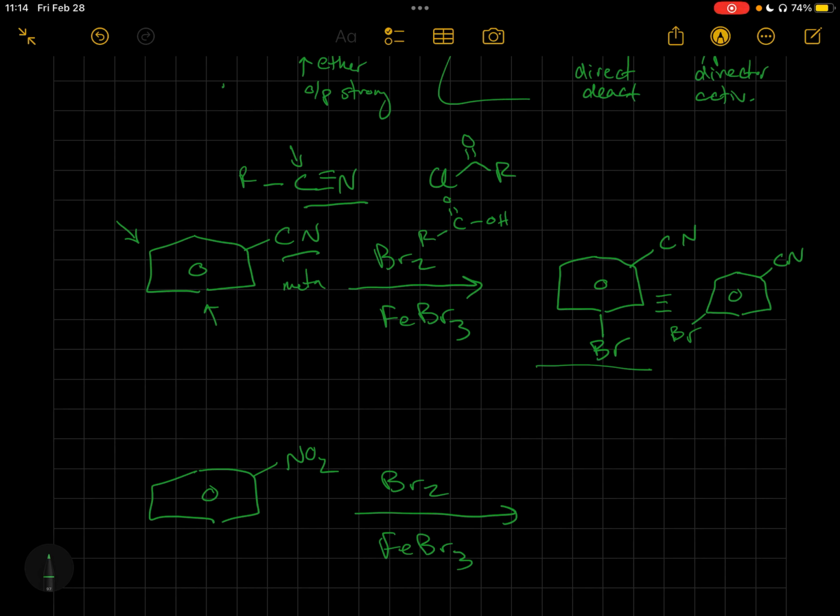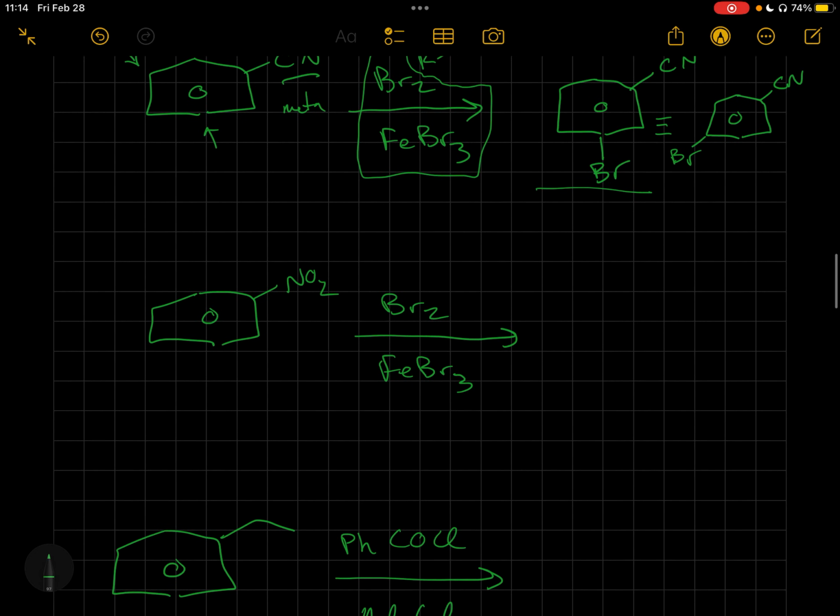And hopefully by now we're really comfortable with the fact that bromine and iron tribromide over the arrow will put a bromine onto the benzene. And now hopefully we're getting comfortable with the idea of our meta and ortho-para directors. So I thought that would be a good first one to start out with on this page. And then I picked another one. So this is a little bit further up the page.